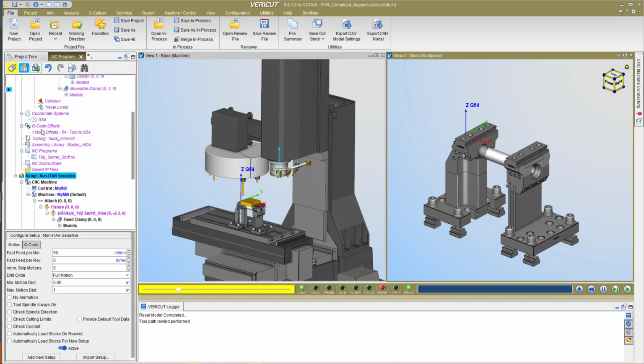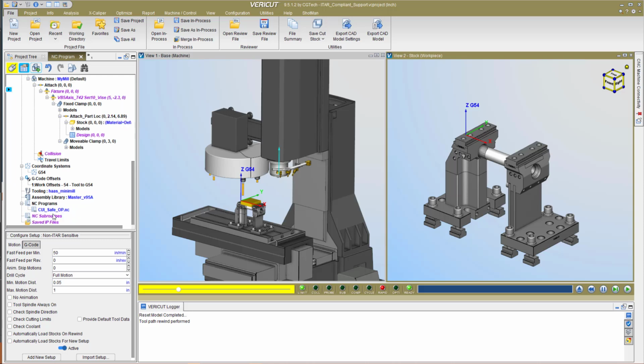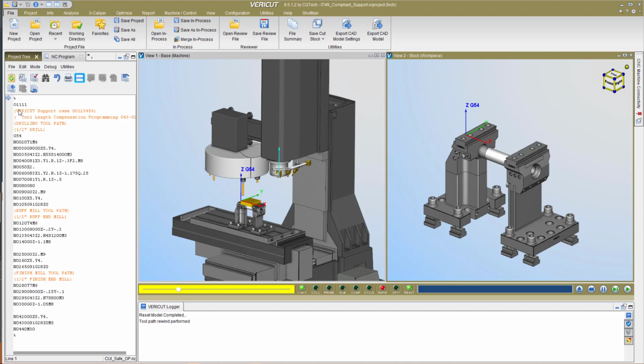If I look at the NC program, since it's relating to work offsets or maybe tool length, I don't need to submit the entire NC program either. So now I've created this CUI safe op. I've stripped out header information. I can even change the O number and just give us the basic information. Hey, when it moves into position, I'm hitting the part. I don't need 20, 30,000 lines of code to determine that. And maybe even with subsequent tools, same thing. So I've removed a lot of information here. This would not even make a part. If anything, it's going to make a few holes.